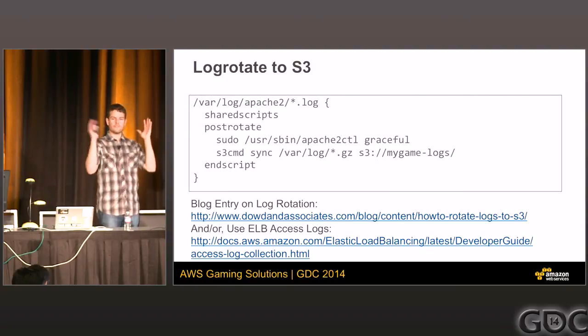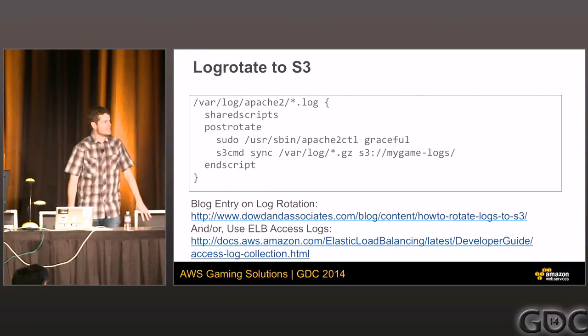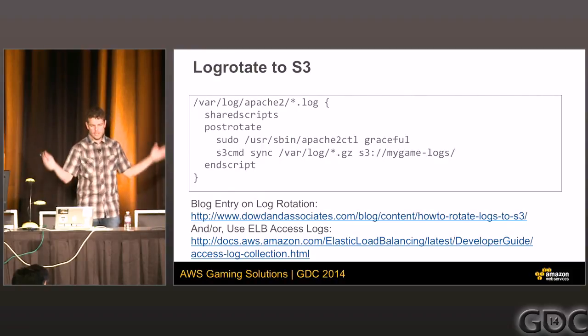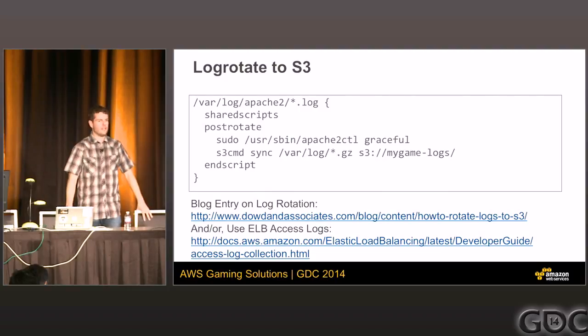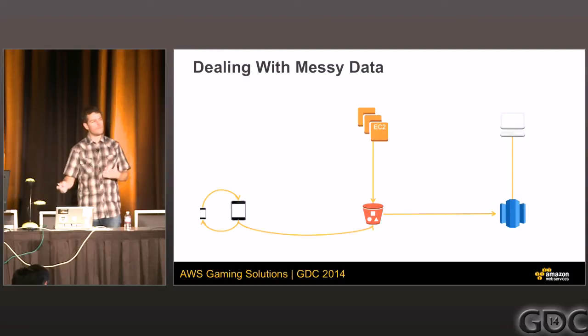I mean, you can stuff as much data as you want in S3. You pay just for how much data that you store. In the US, it's 8 cents per gig per month. So if you do the math, you can store a lot of data there for $80, $100 a month. Just stuff a whole bunch of data in there and figure out what to do with it later.